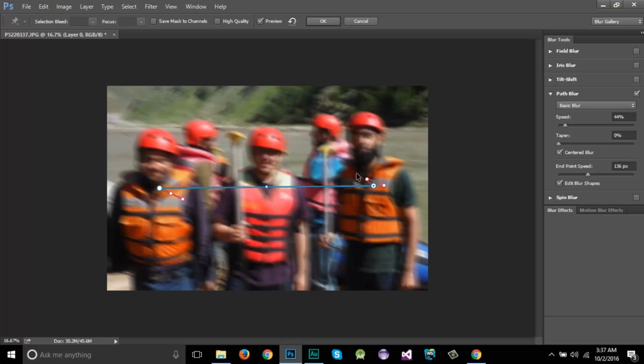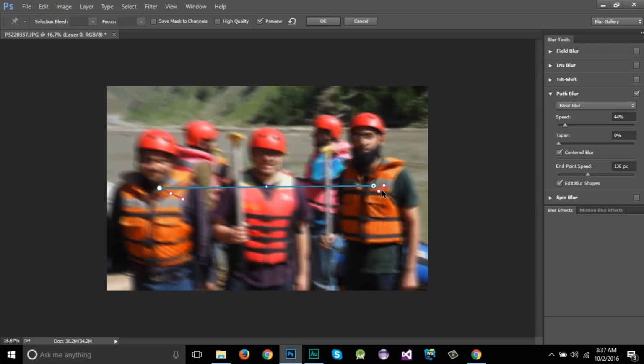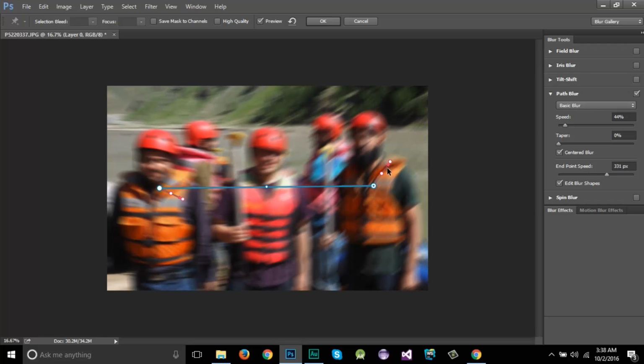Now let's bring it up. Okay, the end icon. So this line is towards the downside and this is towards the upside.